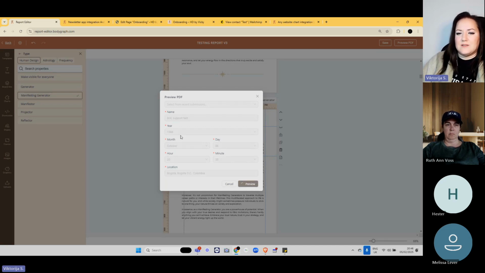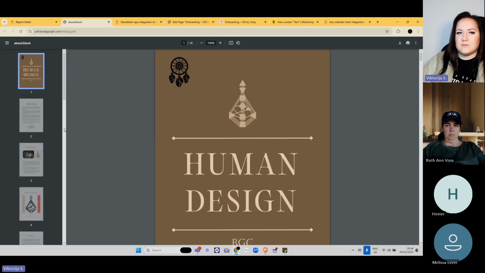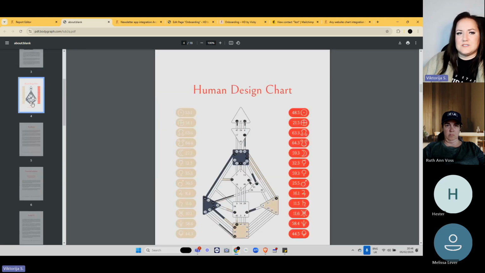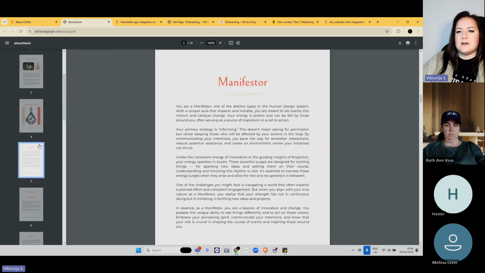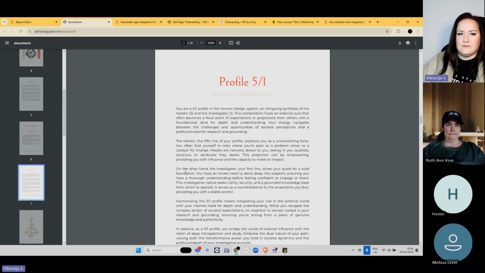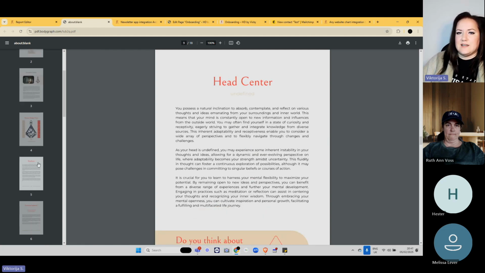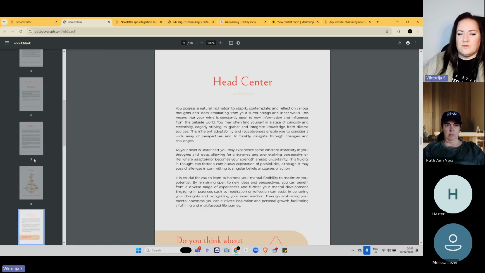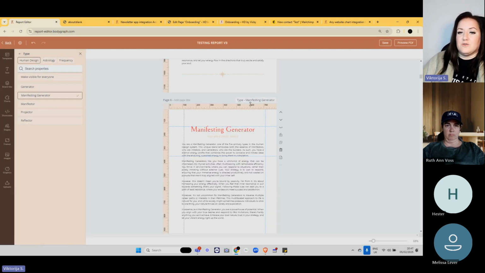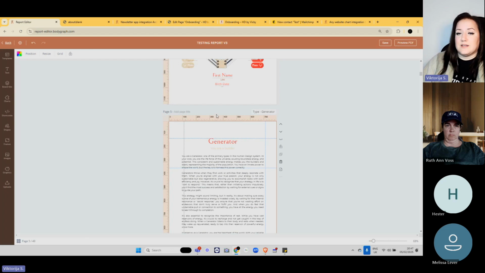Once that PDF file is generated for them to download or purchase, it cherry-picks and combines pages that are generic, visible for all, and then it picks up the customer's activation. The date of birth that I tested earlier is a manifestor, so it picks up the manifestor's page with emotional authority, with profile 5/1, and as you can see, I don't see any other types or other profiles. So the system picks, based on date of birth and location, pages that only that customer can see. This is how the automation happens.